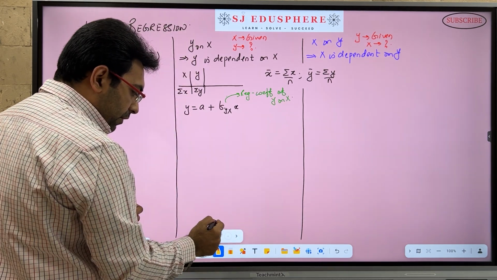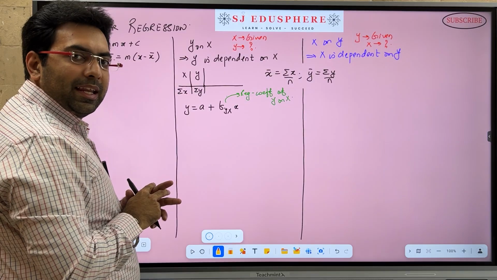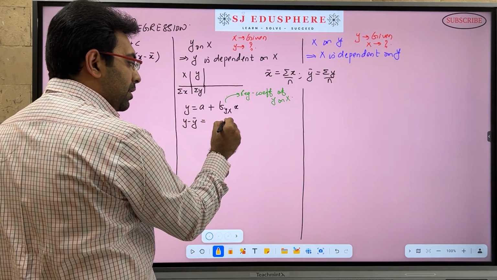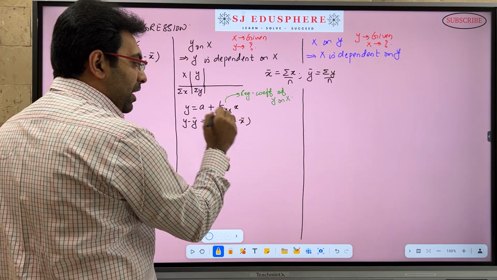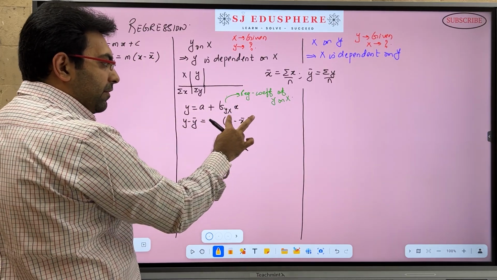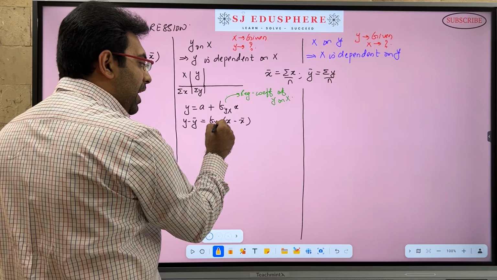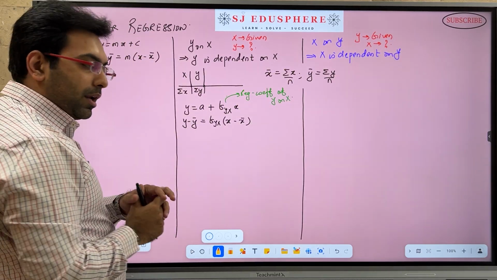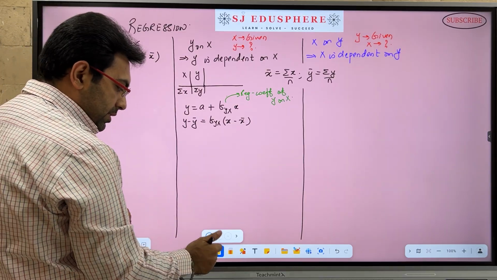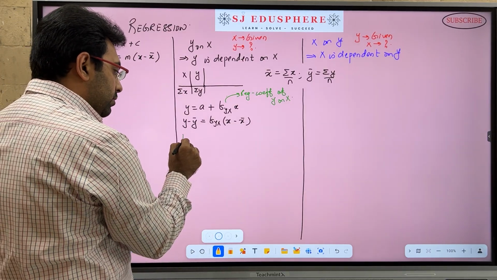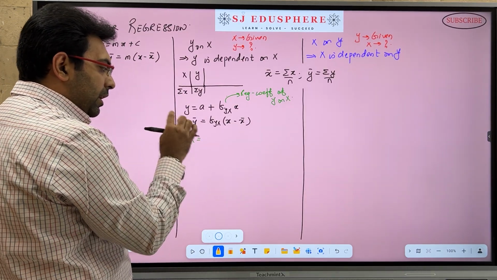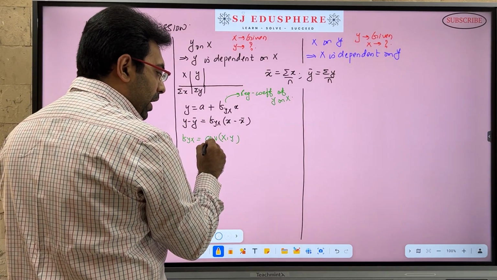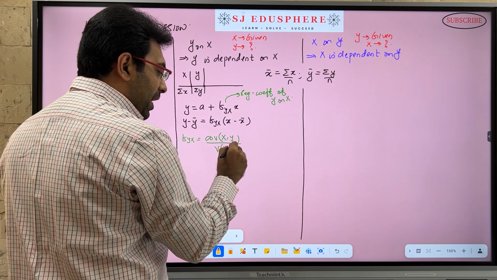Okay, so y on x, first y then x. Another equation is y minus y bar equals b y x times x minus x bar. Y on x, first y then x, and here I will have b y x. So we need to find the value of x bar, y bar. How do I find b y x? Everyone over here, go with the pattern. Y on x means covariance xy on variance of x.